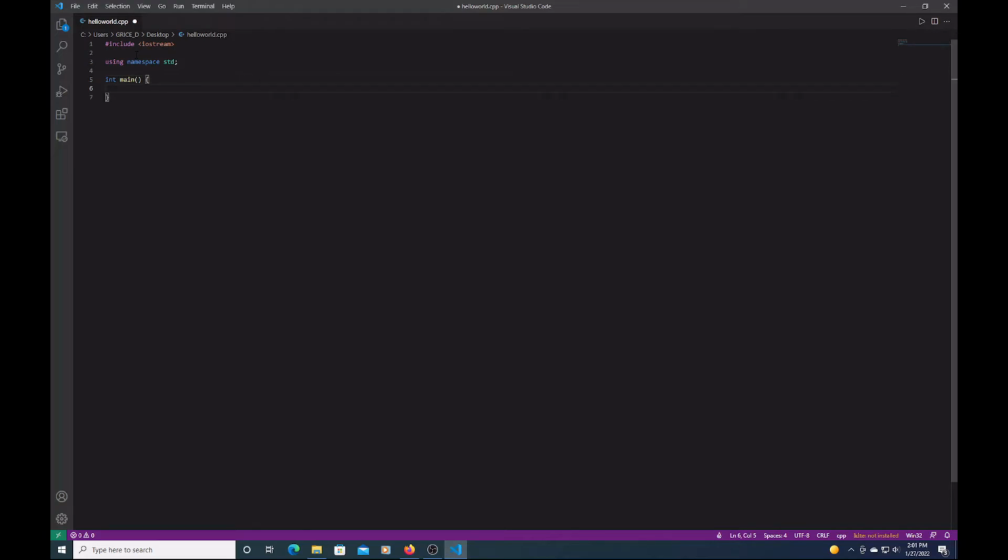Inside of our function, we just want to do a basic program, right? So I'm going to do int myNumber. Then we want to do a cout chevron, "Please enter a number."